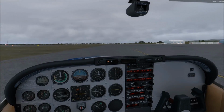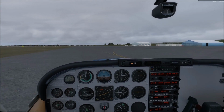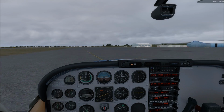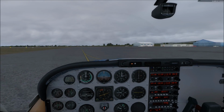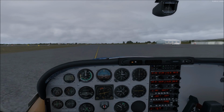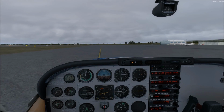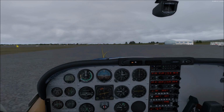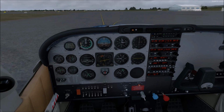Come on, Cessna, turn. I was a little bit used to the direct steering of the Pipers I've been flying lately, and I just put rudder, and the Cessna didn't want to turn. You know, you've got to use brakes for these Cessnas. Probably needs a little bit more mixture.